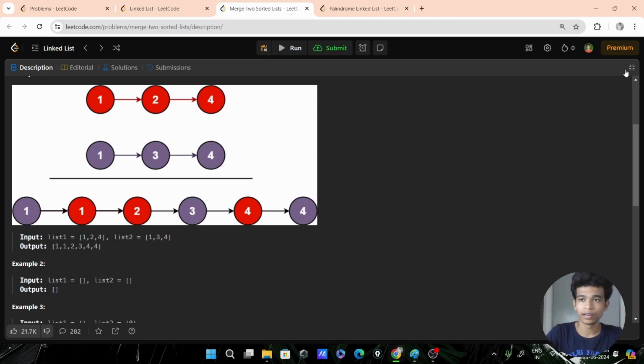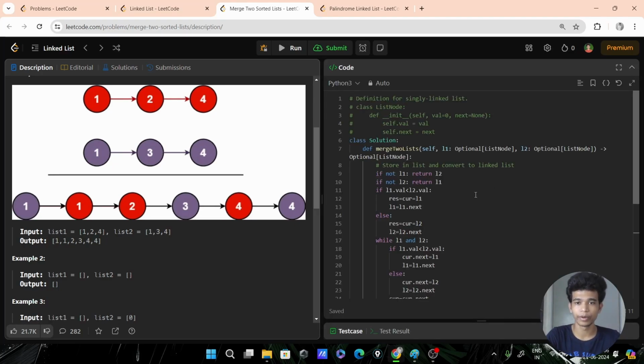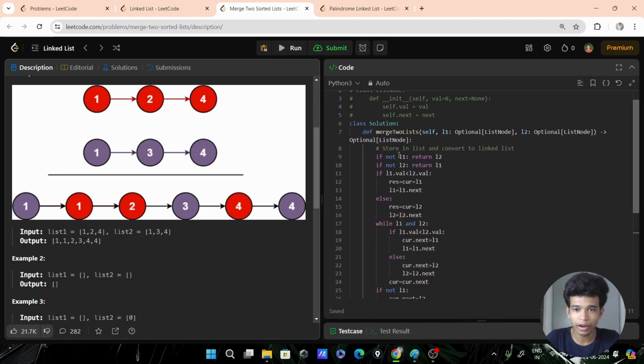First, let us see this optimal approach here. If not L1, which implies there is no L1, then L2 is my answer, right? See here, instead of root1, I replace it with L1, and instead of root2, I replace it with L2. Don't get confused. If there is no L1, then L2 is obviously the answer, so return L2.